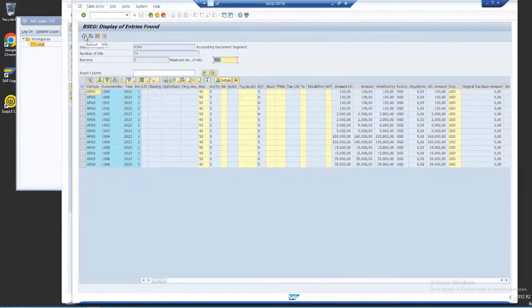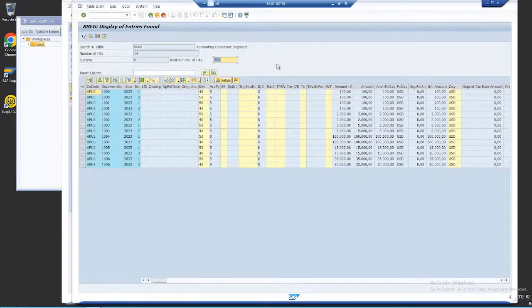Only while creating configuration in the system, you will click on save configuration. Right now, you are not going to save anything. During post, that button will change to post. So these are all the line items. If you see carefully, the first column is company code, second column is document number, third column is fiscal year. That remains the same. From the fourth column, you see item 1, 2, 1, 2, 1, 2. Can you see? Yeah. There are 2 line items for each document.